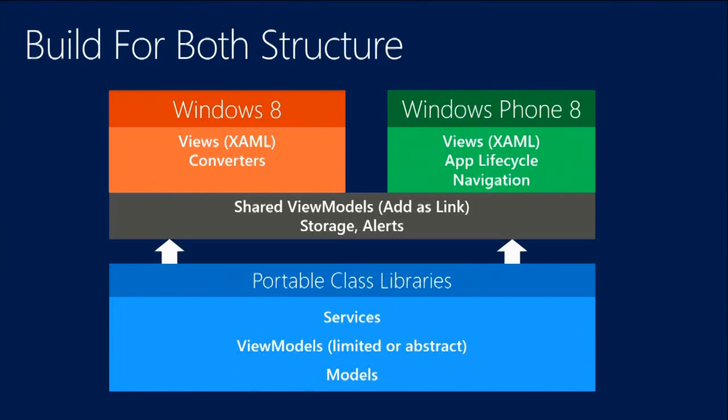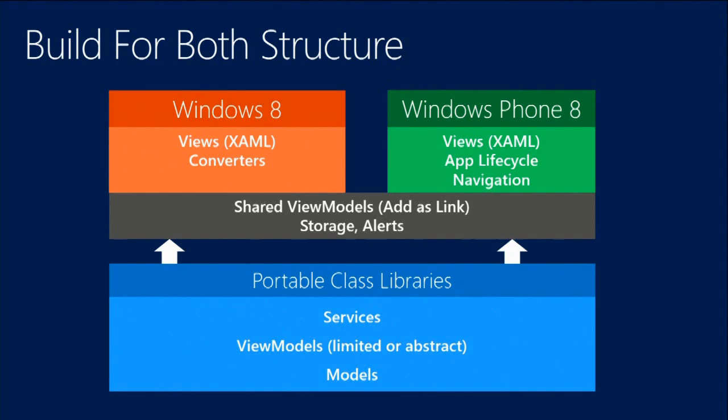And then, on top of that, I have some presentation layer with probably a number of converters. So for Windows 8, I might have some converters in order to show information properly in a user interface. Let's say I have a color. A color is typically represented by an RGB value and maybe an alpha for clarity or something. But if I want to represent a color inside a user interface, I typically need a brush.